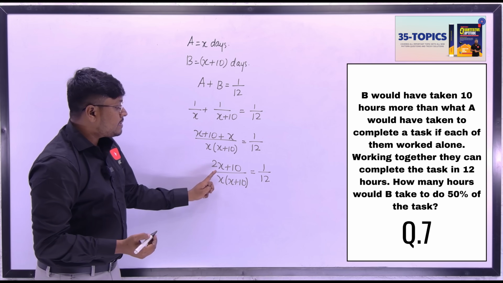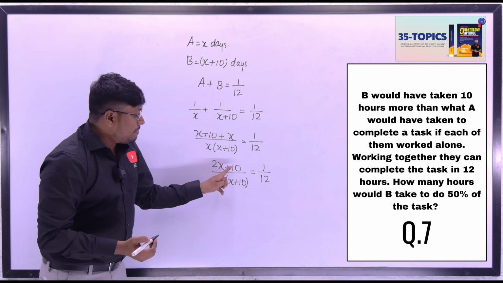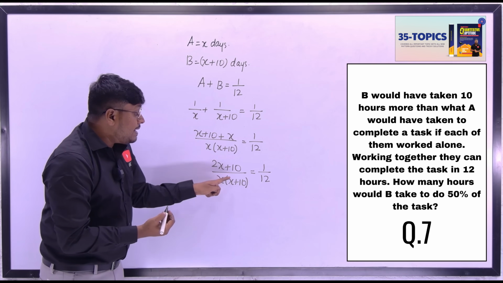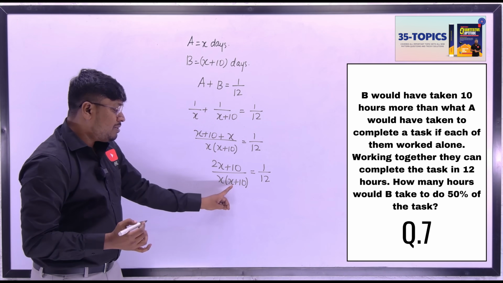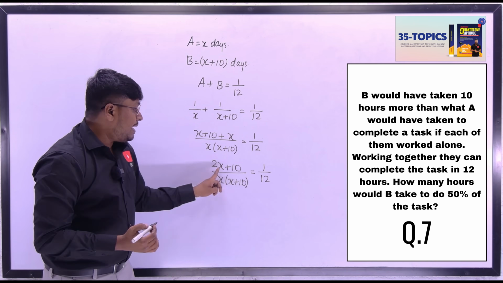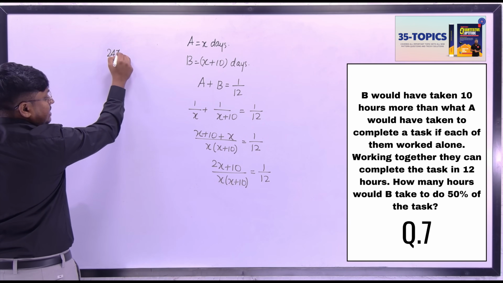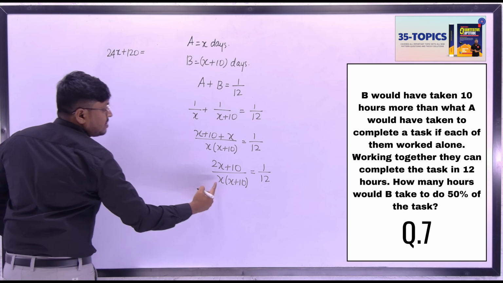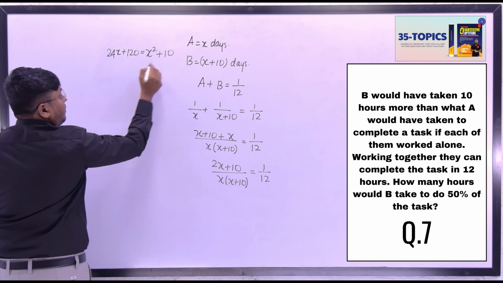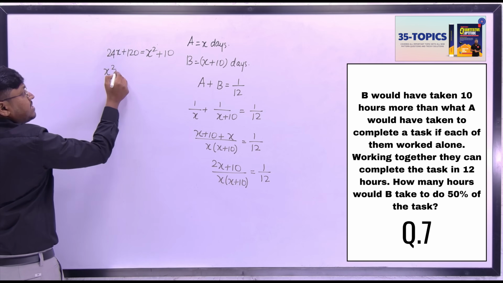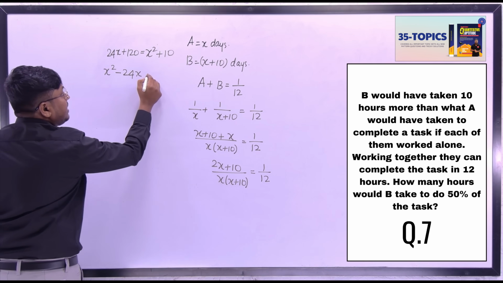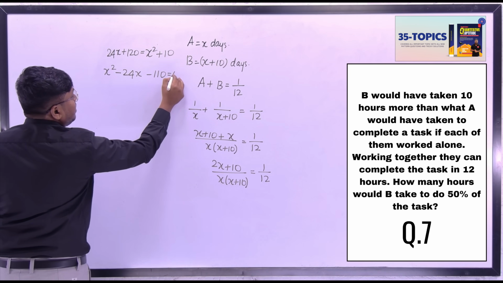So what you can do here is, you can cross multiply it, or else you can take some number common if we are able to cancel it. I think here we can't cancel this number. So the better way is to cross multiply the numbers. So 12 into 2 will be 24x. So this will be 120 is equal to x into x, which is x square, and x into 10 will be 10x. So finally, I think we will be getting a quadratic equation, x square minus 24x, and 120, if you bring this towards the right-hand side, it will be minus 110 is equal to 0.